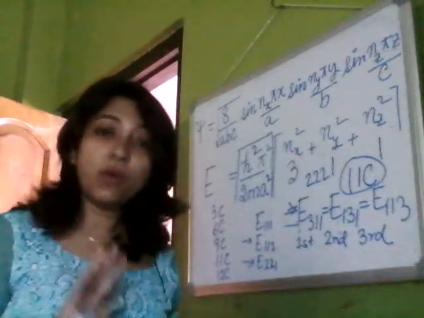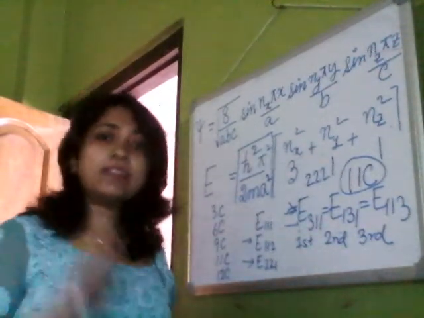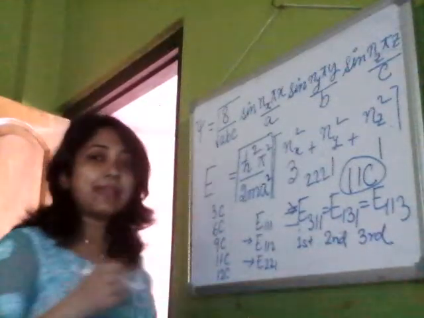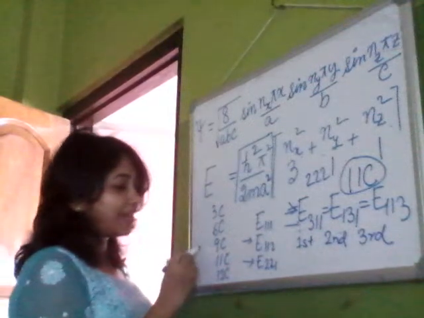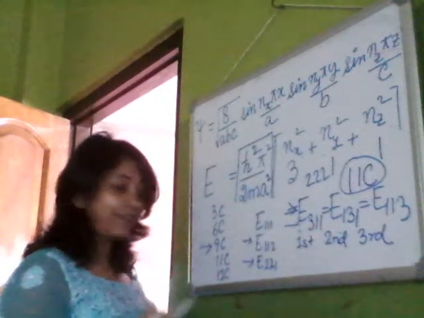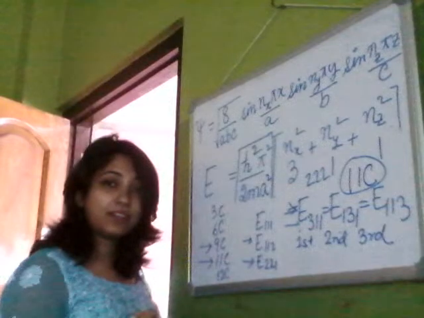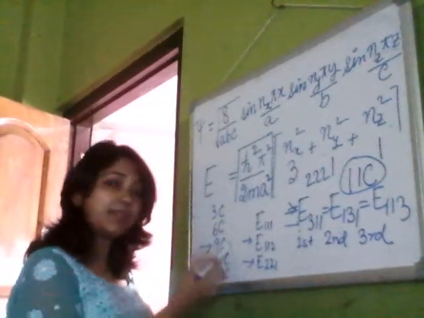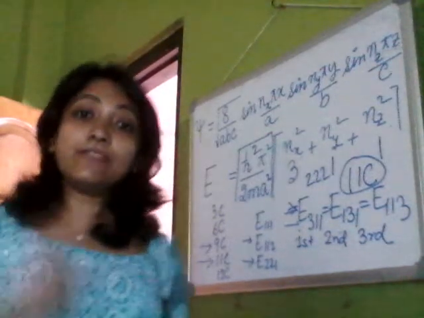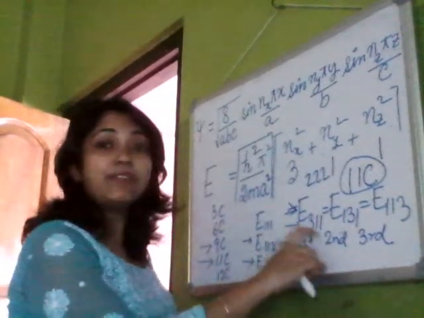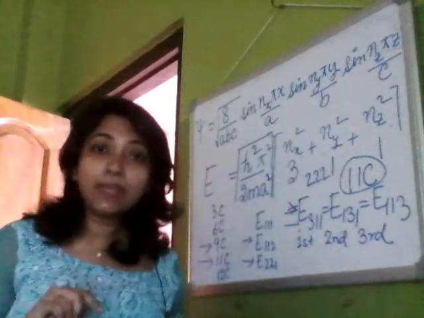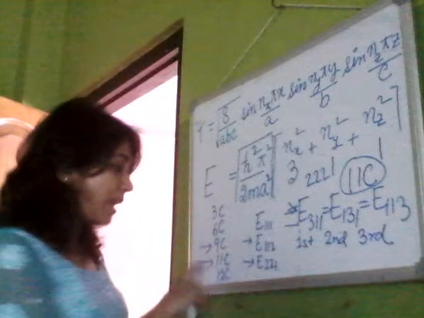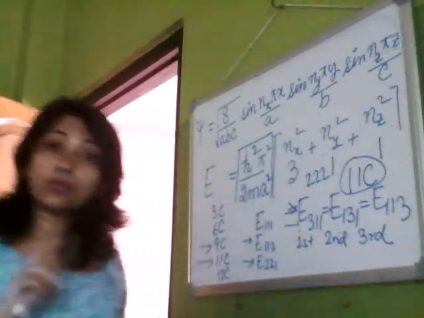Now, before I go further with the explanation, let me answer Shrestha's question. Shrestha, my question was, find out the energy difference between the second excited level and say the third excited level. So which one is my second excited level? This is my second excited level. This is my third excited level. So all I will have to do is this minus this. However, in my concept, if I am not clear, if instead of taking 3, 1, 1 as my third excited level, I am thinking that no, 2, 2, 2 is my level and I am putting in 12 over here, my sum goes wrong.